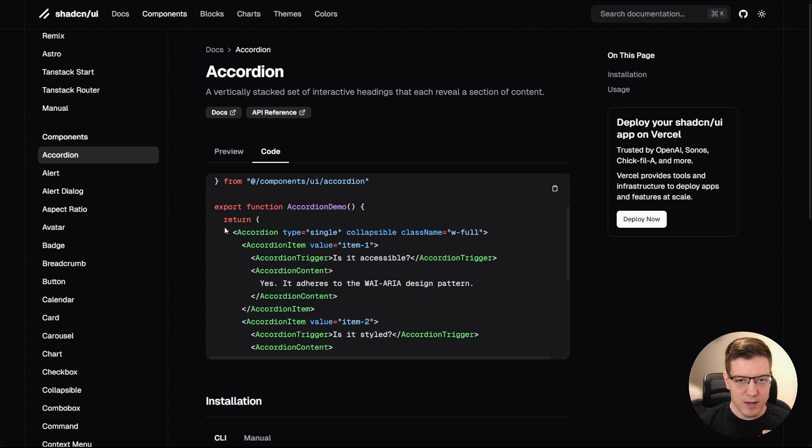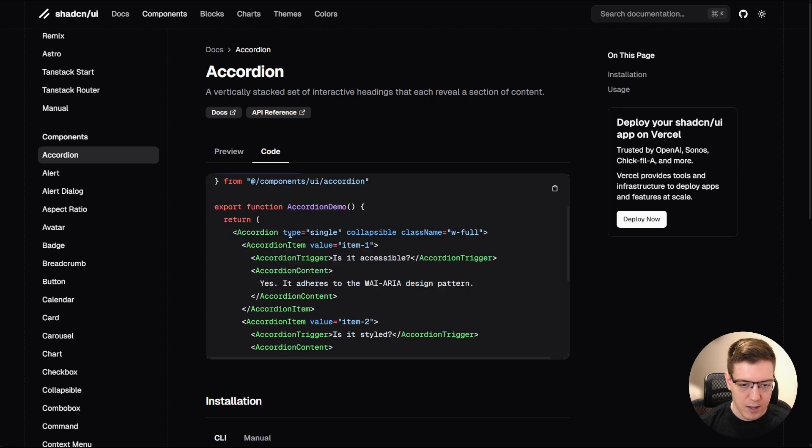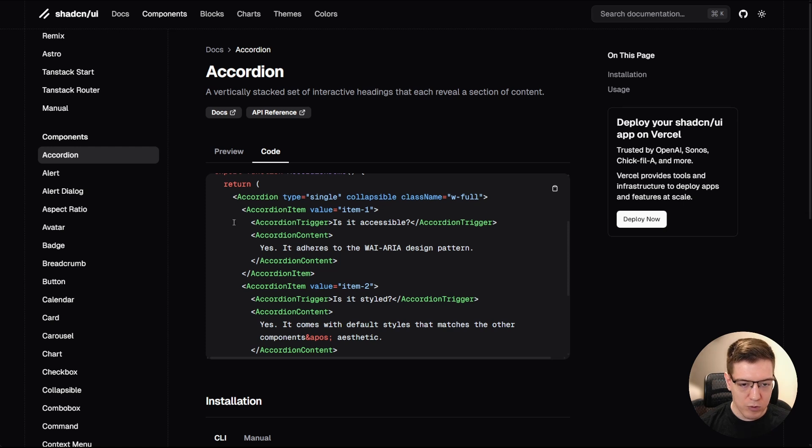And if you look at their docs, and if you go to any of the components and you click preview, they don't use props to pass in state or they don't use props to style children elements. But what they do is they compose elements together. And what do I mean by that? If you look at this import here, they import the accordion from the accordion component. And you get a bunch of other components from that file. For example, the accordion content, the accordion item, the accordion trigger. And what they allow you to do is compose these multiple components together to build your custom component.